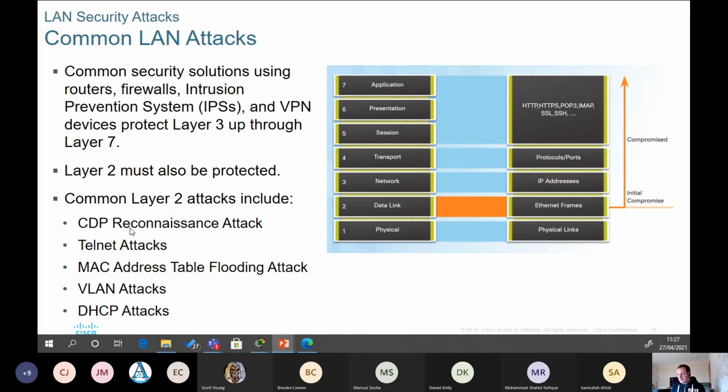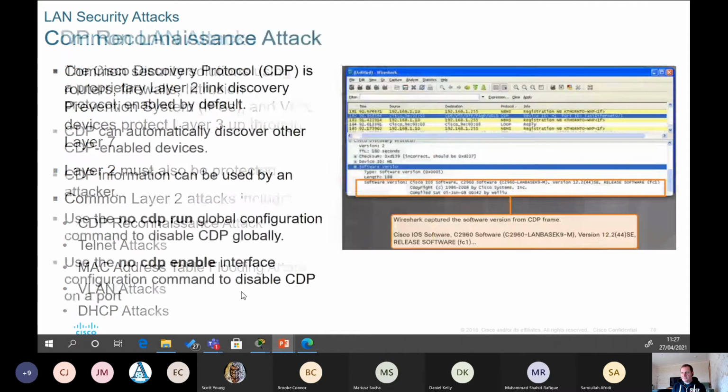Telnet attacks, you kind of get a MAC address table flooding attack where you flood the switch with new MAC addresses and it ends up filling the MAC address table and it causes overflow errors, and that can obviously be a way in. There's obviously VLAN attacks and DHCP attacks that can occur as well. So we'll look at these.